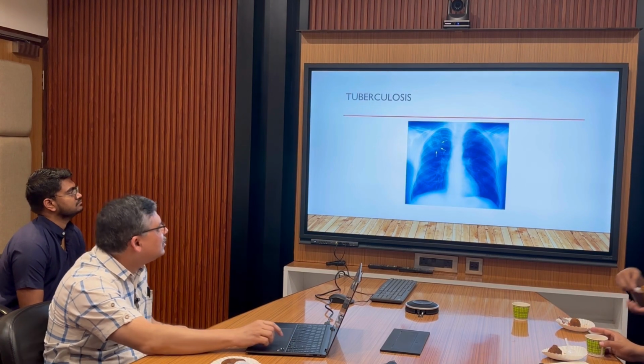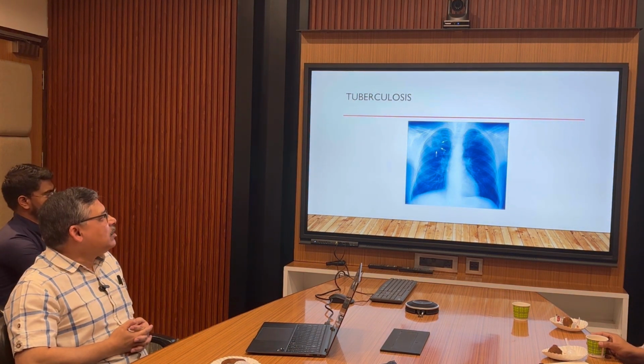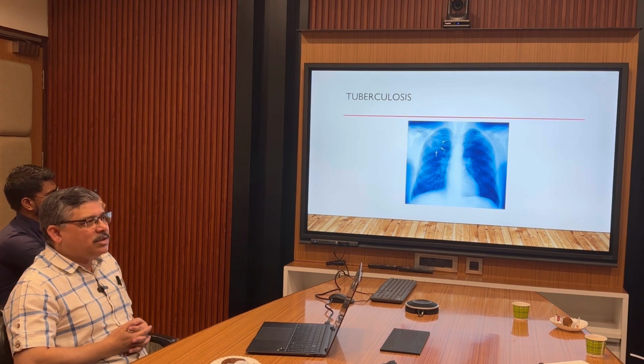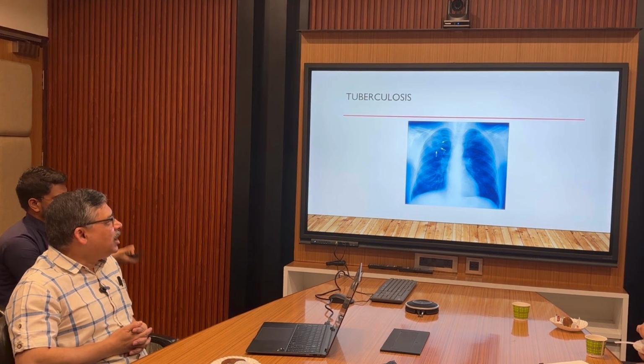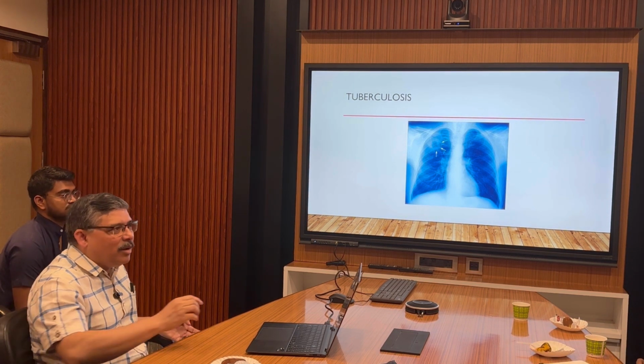These are easy. This is a cavity, but there is no straight line in there. So, it is just a cavity. This is not a lung abscess. Okay. A cavitary lung lesion in the upper part of the lung. The first diagnosis should be tuberculosis in a place like ours.